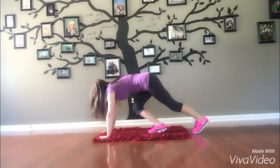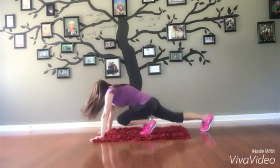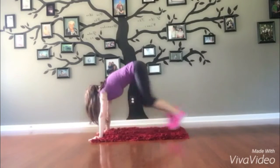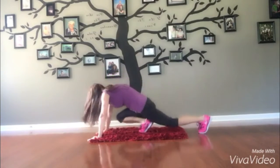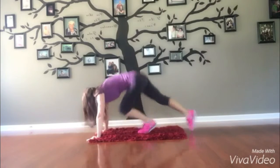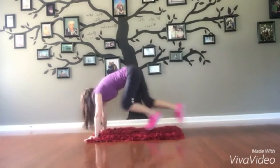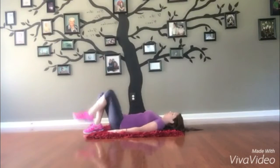Okay, now we're going to do mountain climbers. Get your position like you're climbing a mountain and you're going to switch legs. Really use your muscles to pull those legs in — this is going to get your heart rate going. Pull those legs in with those abs and switch legs. Keep going — do about 30 of these if you can. Remember to keep breathing while you're doing these.